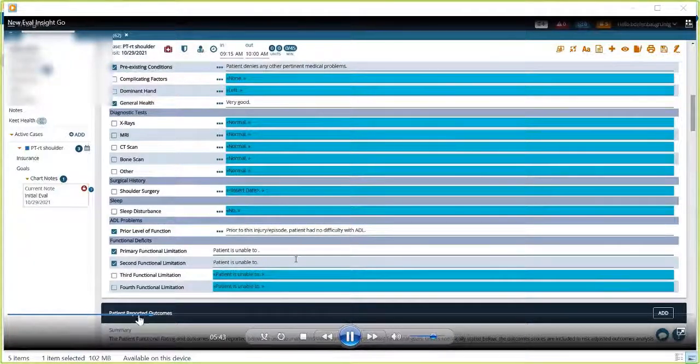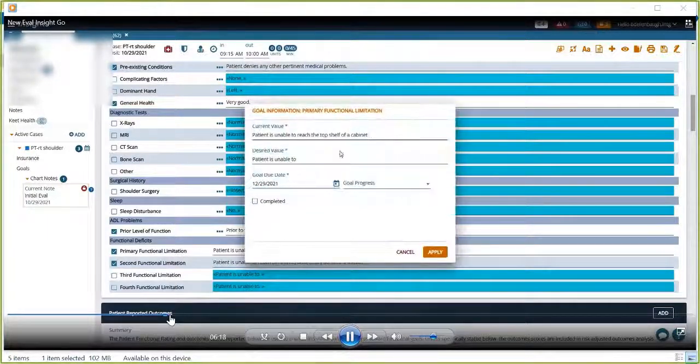I think in this case, I did patient is unable to reach the top shelf of a cabinet. Patient is unable to reach behind the back to be able to take a shower. So again, you copy that, highlight that, paste, and remove the "un", and then that makes it a goal.